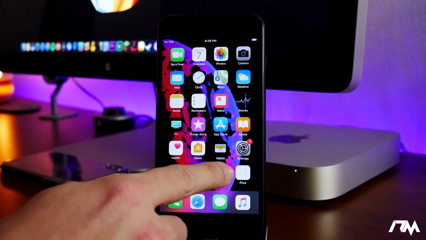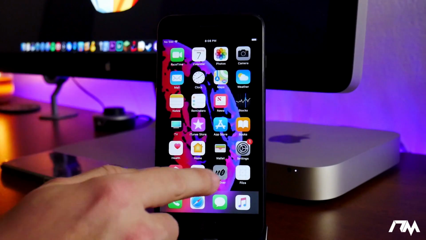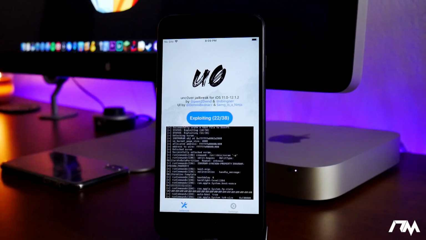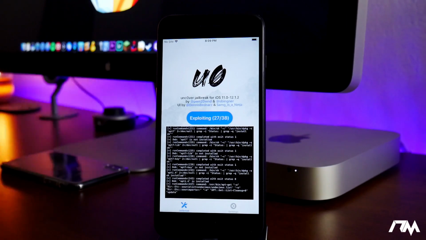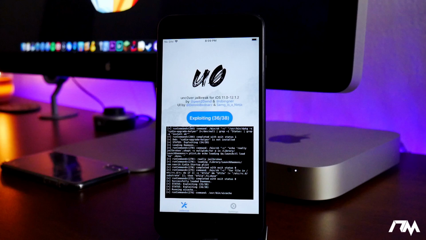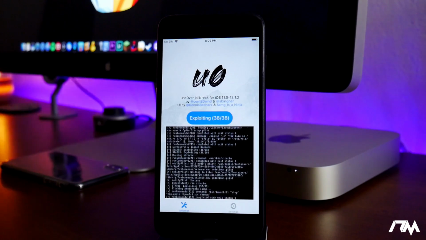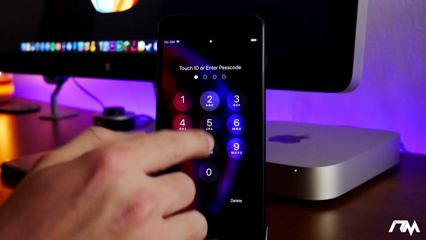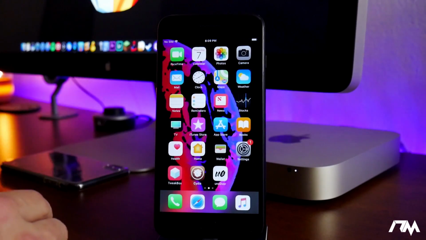Let's go ahead and jailbreak again. All right, seems to be working. Looks like we're going to be back jailbroken with Cydia, ready to go in no time. Hopefully. And there we go. And we're getting a respring now. That's a very promising sign. And we did a respring. Let's go ahead and unlock our device.